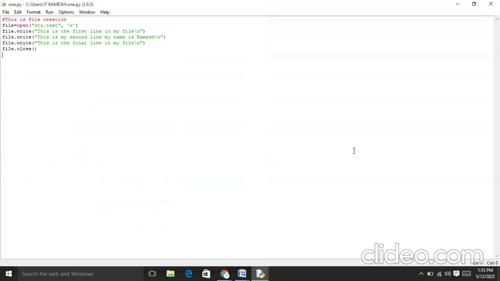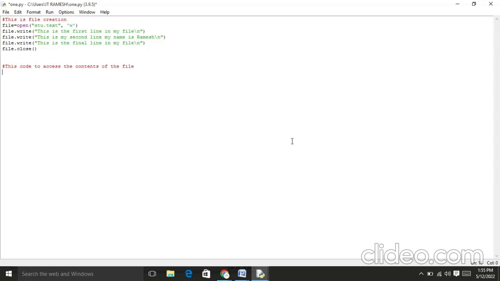Okay, friends. Now I will try to access the contents from the file. So for that reason, I again open the file and read the contents. Here I write this code to access the contents of the file.